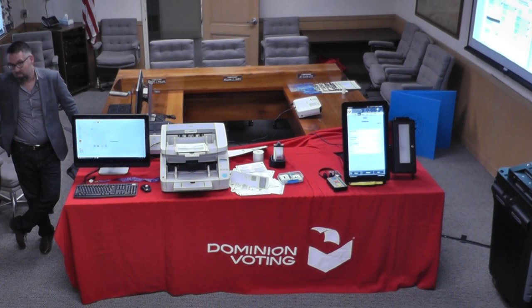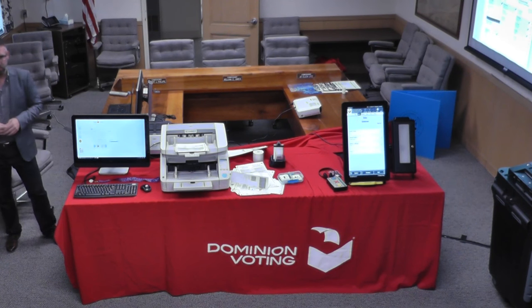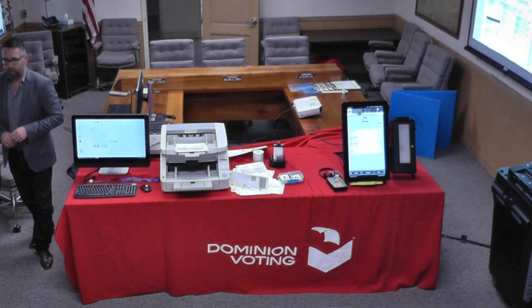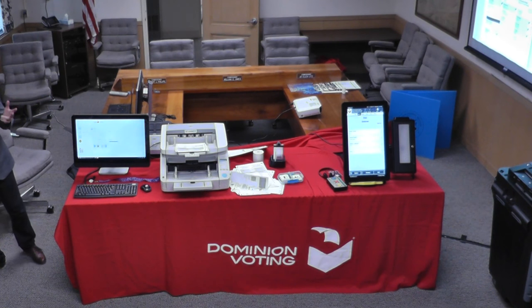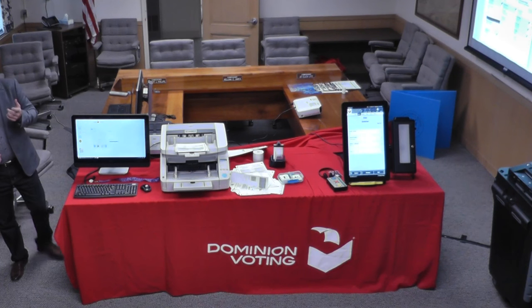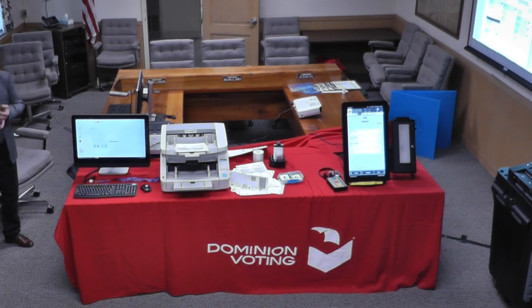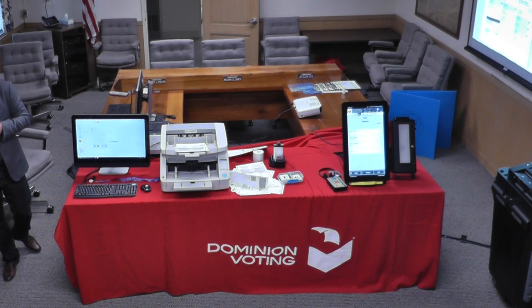There are certainly systems out there far in excess of 10 years that are still considered certified, but that landscape is changing. The whole point is we're really trying to focus on the software itself. The tablets are Android-based — Android is not going away. It comes out with updates and we adapt to those. Our back-end systems are all Windows-based on the latest versions. As components become end-of-life, we have a process for updating that. Legacy systems out there are still running on Windows XP or even DOS and couldn't update. What we're bringing in is on the latest Windows operating systems — Server 2016, SQL Server 2016 — and we update and recertify on a regular basis.